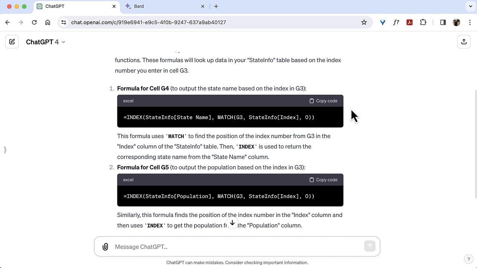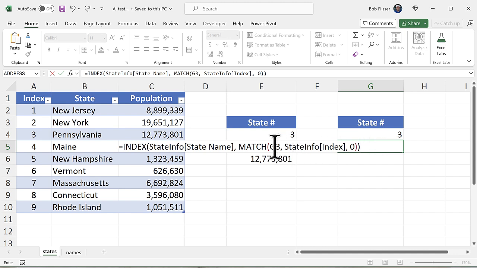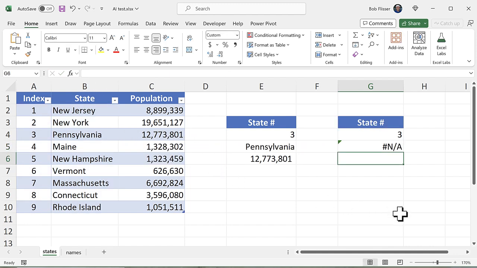One thing I can see right off the bat, and this is not its fault, is the name of the column. I called it state. It's assuming that it's state name, so I'm going to edit that out. So I'm going to copy that. Let's go into Excel. I'm just going to double click there and paste, and let's edit that out. So it's state, so that matches column B. Let's enter it. Yeah. And of course, the other one isn't going to work either.